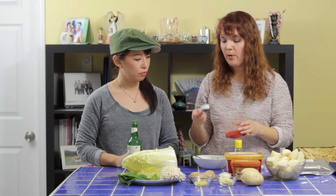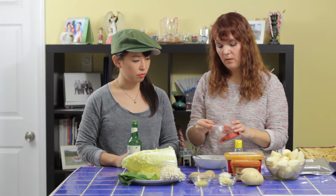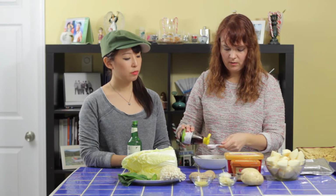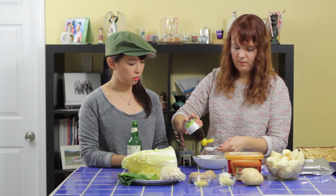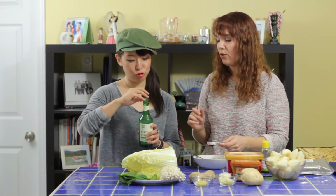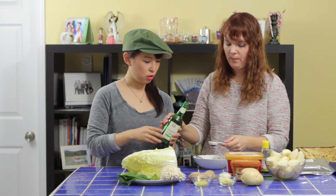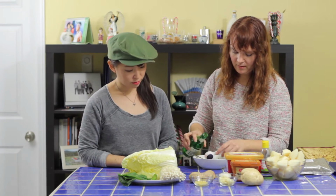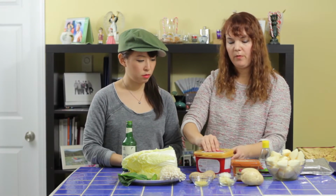All right. So we're gonna start with the red pepper powder, or gochujang. And you're gonna put 3 tablespoons in. And then you're gonna put 3 tablespoons of fish sauce. Three tablespoons of the soju. It's just easier. We're gonna put a tablespoon of this in. Gochujang. Yep.